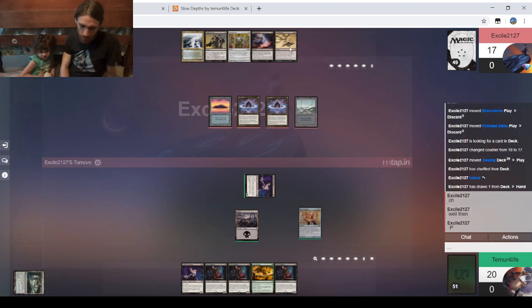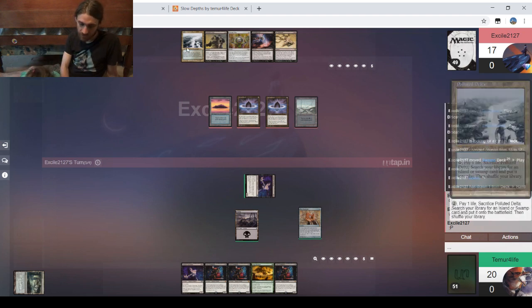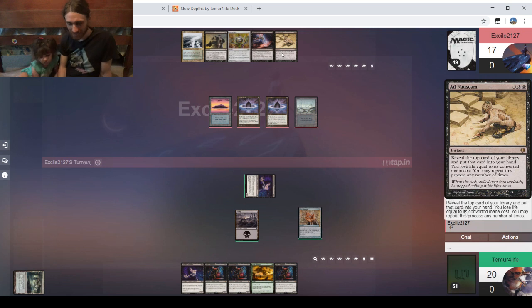All 5. Ad Nauseam the ever-living heck out of it. Don't even use this fetch land yet, because you don't know what you'll need to get. But, geez, that is a card. That is a card and a half. In fact, that might be about 15 cards in just a minute. They have it. They have it? Yeah, I bet they do.